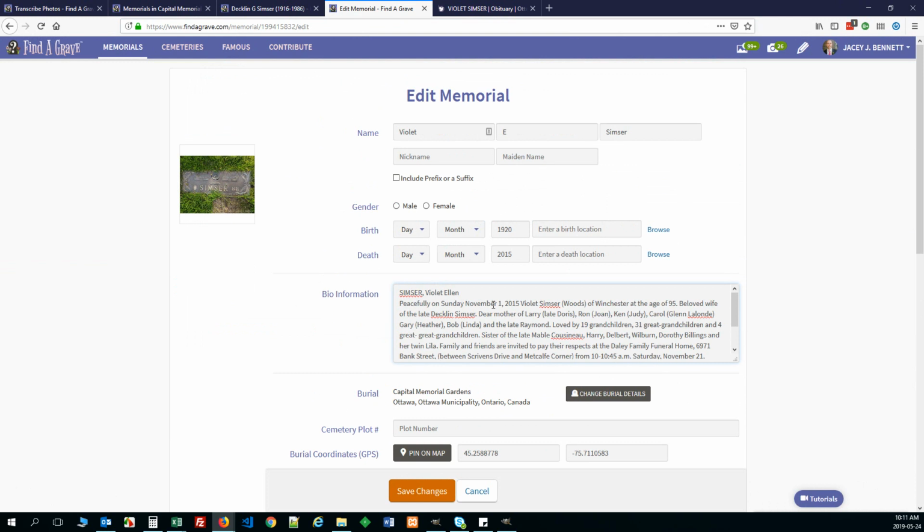Okay, so we have the actual date, the 1st of November. We have her maiden name as Woods. Dear mother of Larry, Ron, Ken, Carol, Gary, and the late Raymond.